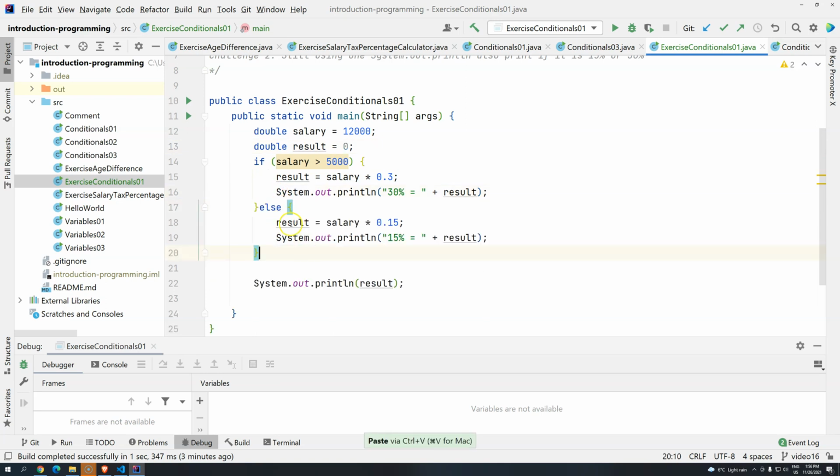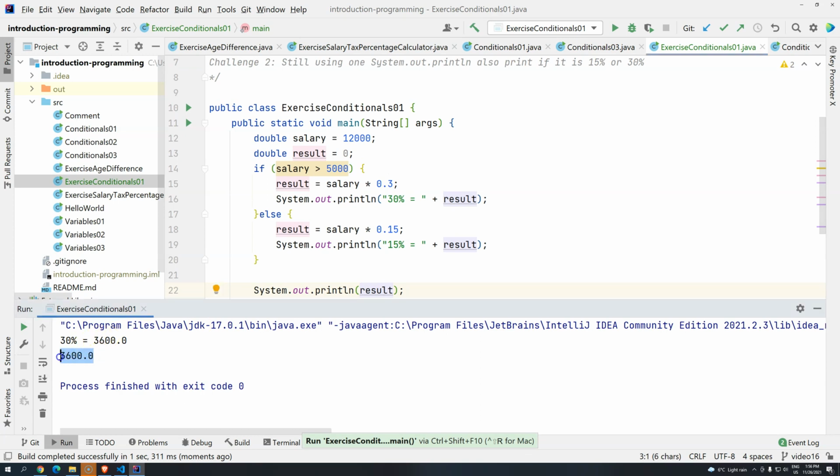Okay, so coming back here to the else. Now what I'm doing is initializing here, creating the initialization with 0. Then when it reaches this line, it's going to give 30%, or actually when it reaches this line, it's going to give 15%. By the time I get to line 22, we already have a result. So in this case, you can see here the result is 3600. It will never replace because if and else can never be executed at the same time. So if I put 2000 here and I execute again, you are going to see that now we have 15%.